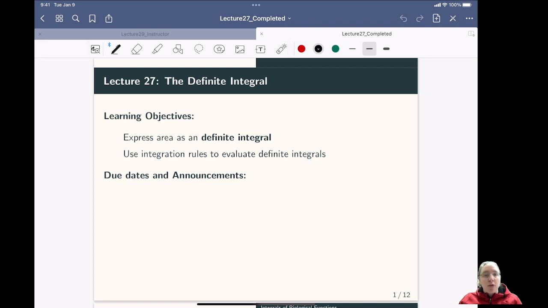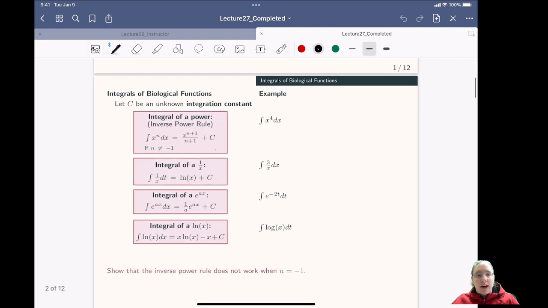some integration rules. Just like with derivatives, where most of how we take derivatives is by knowing some rules like the chain rule and the power rule, when we take integrals, what we really need to know is a bunch of integration rules. We'll cover these in a little more detail in the coming lectures, but in order to use them, let's start by talking about a couple of important rules.